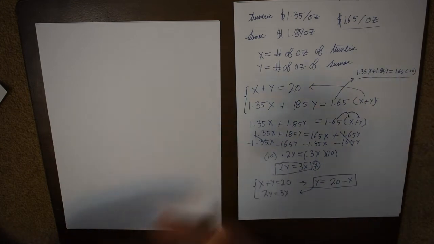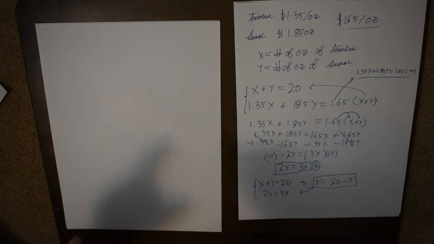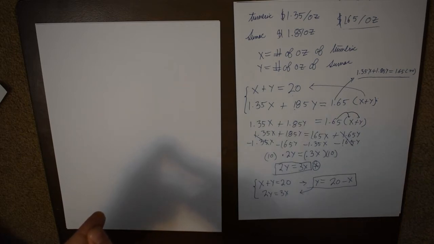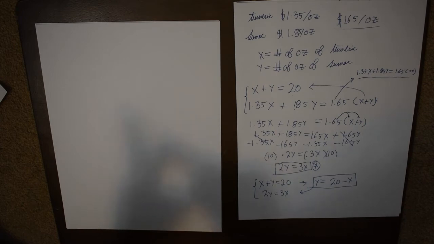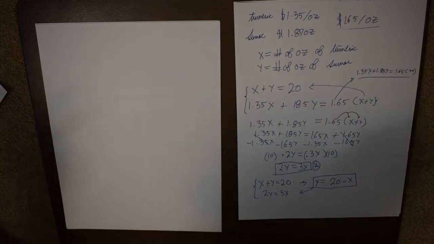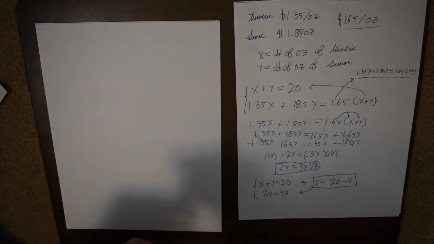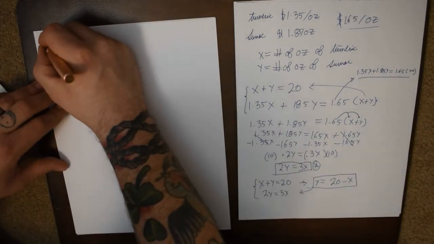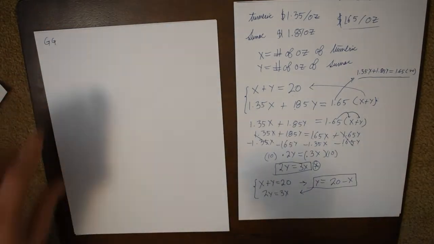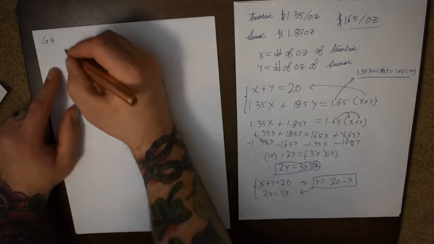So, for mixing problems, we're going to have a statement about the total volume of solutions being used, and we're going to have some statement about their concentrations. So let's go through this again. Nature's Landscapes carries two kinds of fertilizer containing nitrogen and water. Gently Green, which I'm going to call GG, is 5% nitrogen.